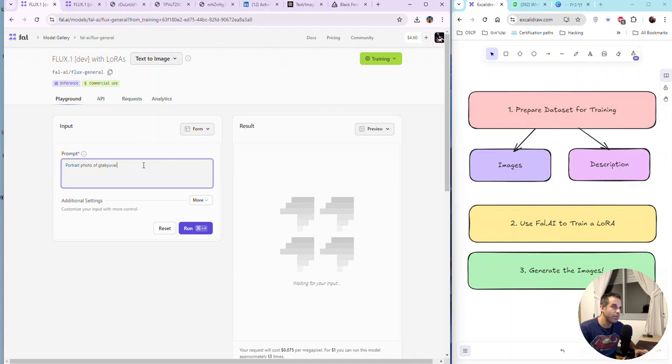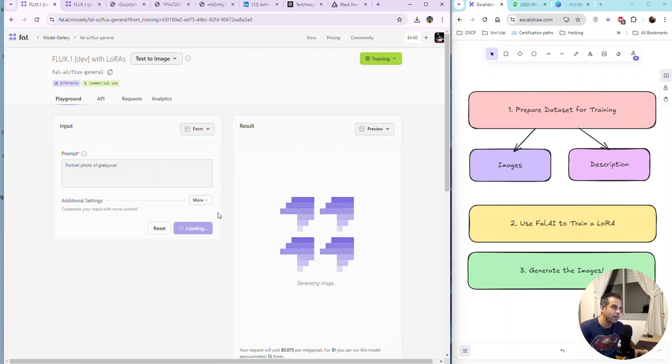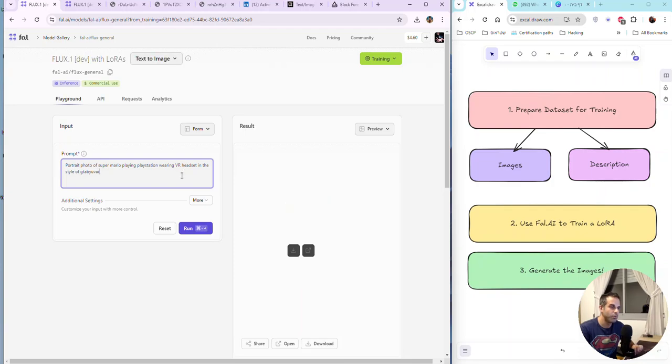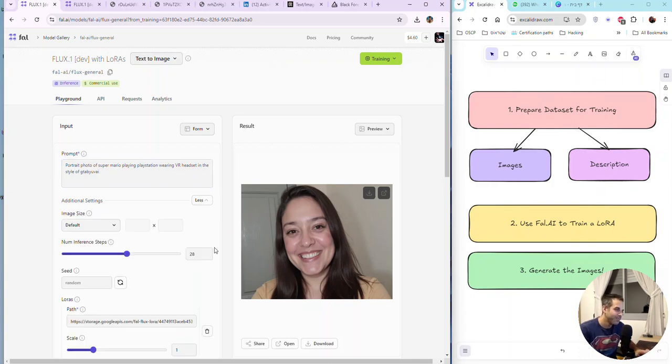And just for some baseline, I will click on Run, just making sure this works. This is the sanity check I'm doing. And after seeing this works, then I would paste in the prompt of Super Mario. Okay, so I just got some image, which doesn't make any sense, right?